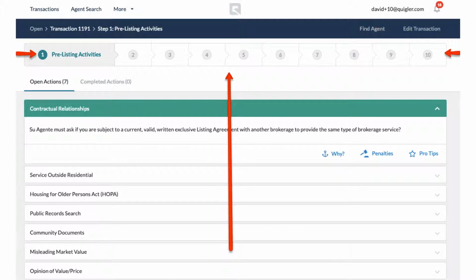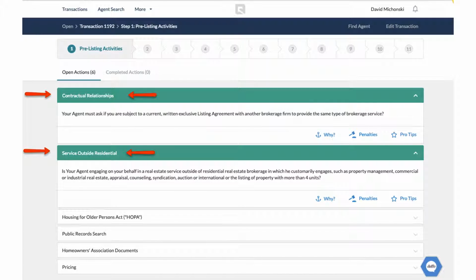You want to know sort of what's coming and when it's coming and the order in which it's coming. Now you know. You are in the know. You have complete transparency. Then if you want to find out what's going to be required of your agent at that step, just click on the step and up will pop the actions that go with it underneath. They're in green and you'll find them like this.